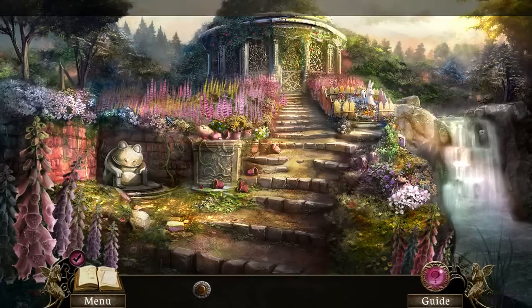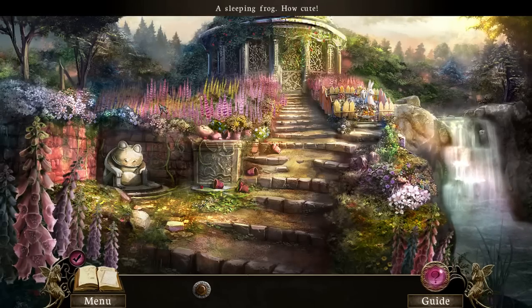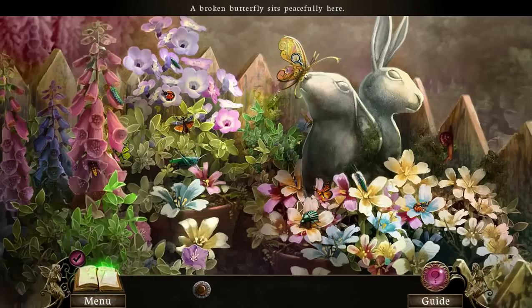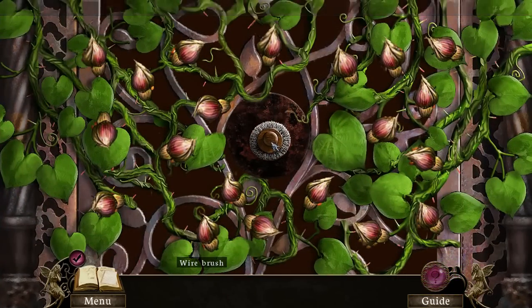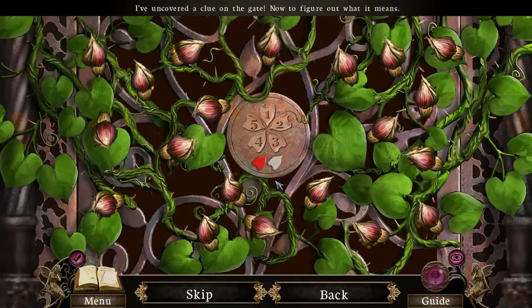Yeah, this is kind of a nice place. It's really nice and peaceful. I love it. I mean, I would love to live here besides for the monster. The butterfly sits peacefully here. We have a bunch of bugs. Okay. This is a gazebo. Vines have made it impossible. This is covered in rust. Rust? Okay, let's clean it off. Here's a clue on the gate. Now to figure out what it means.